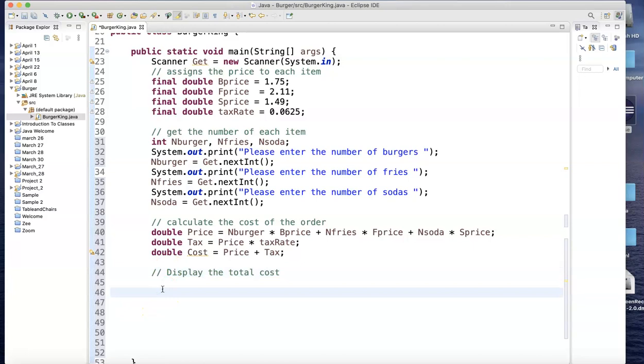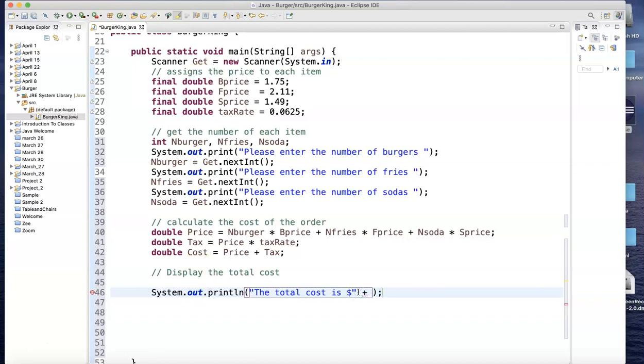So here we go, sys_o. I wanted to say, here we go, the total cost of your order is, put a $ sign. And now I want you to leave this one, that's a string, print whatever is between these double quotation marks.